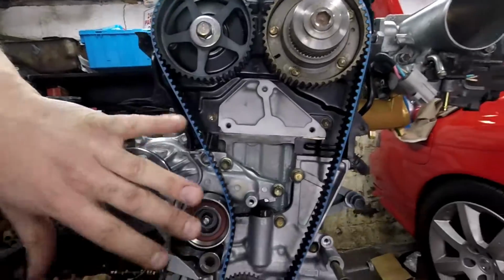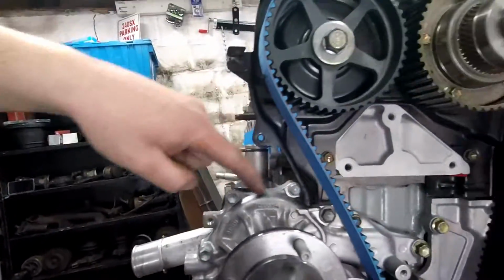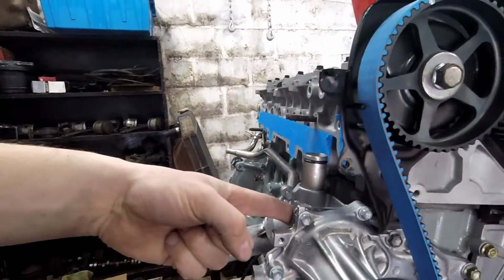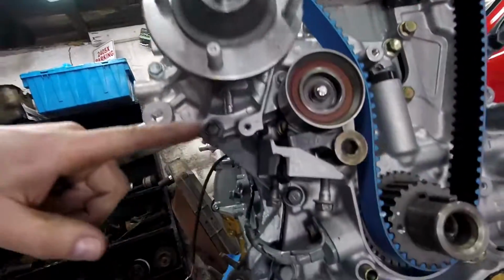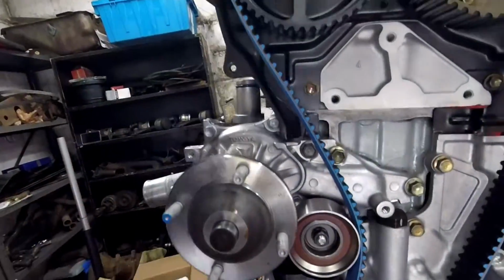Put the water pump on nice and straight, and put on all these 12mm bolts. Not these. These hold the front housing to the back housing of the water pump because they are two pieces. So this one, and there's two of them behind the tensioner. Put it on, torque them down. That was done, nice and easy.